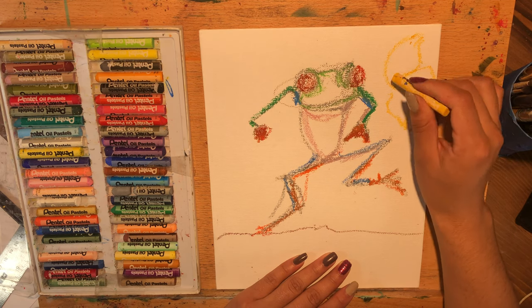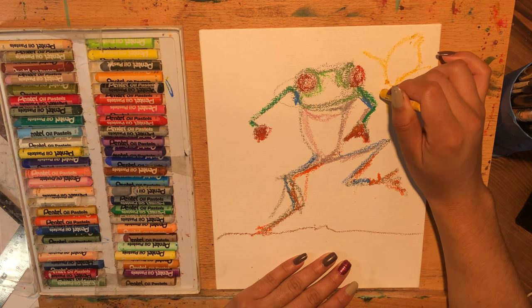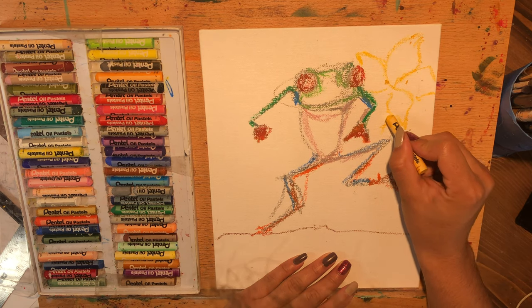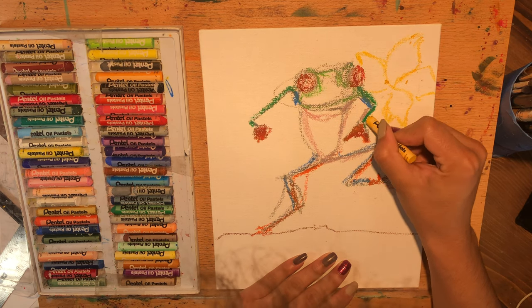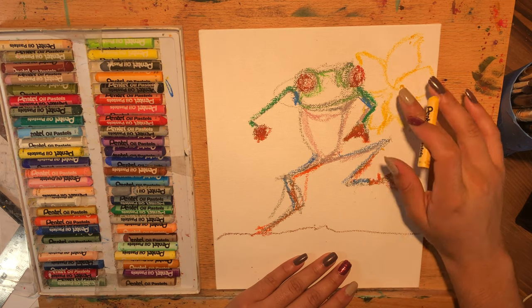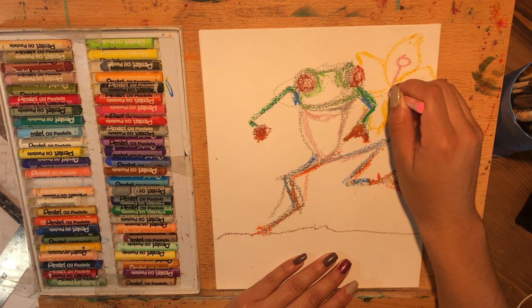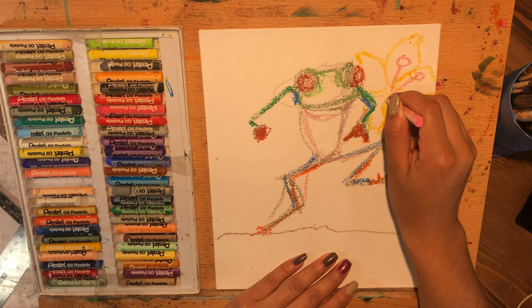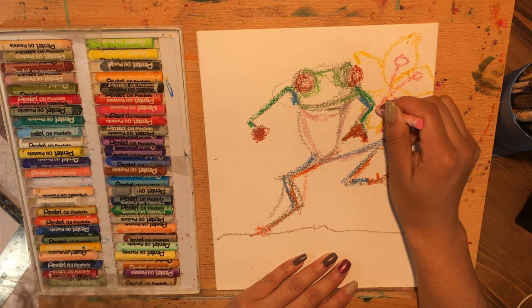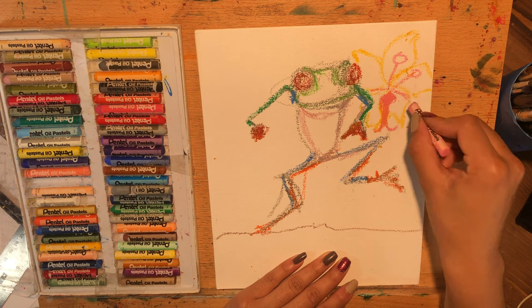And here I'm drawing the flowers. I had to look up and figure out which flowers I wanted to draw. I'm not actually drawing a certain type of flower. It's a mix between, what are those flowers you get during Christmas time, the red ones? It's slipping my mind. It's mixed between those, but not those because they're obviously not red, and some sort of tropical flower, because I wanted to have that for the eyes.